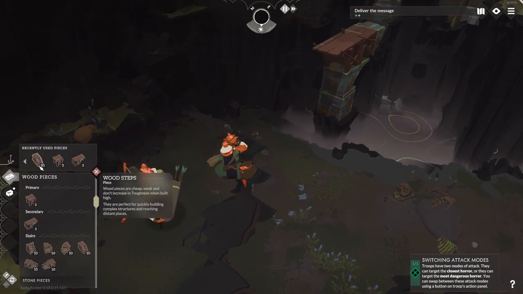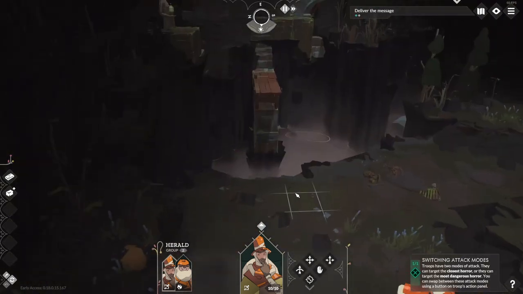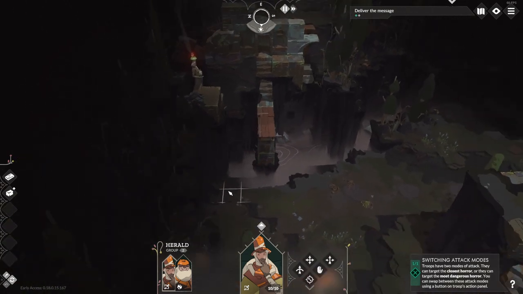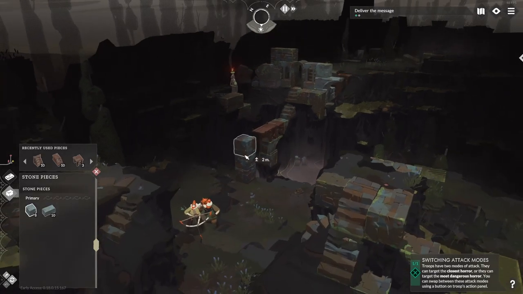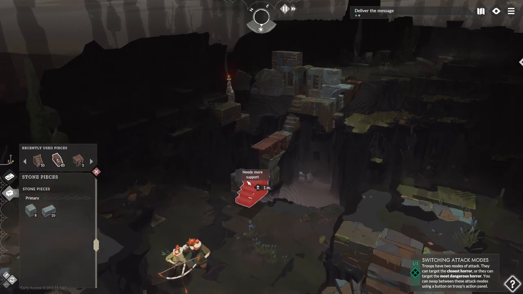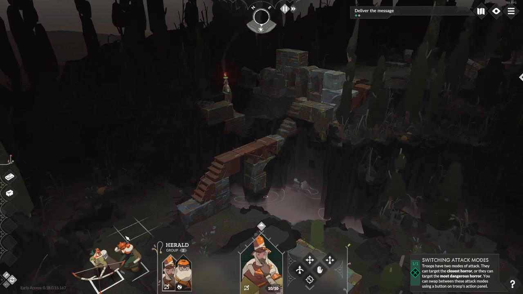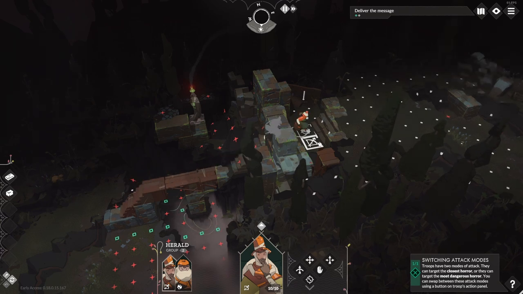Right, build. Hang on. Fellas, out the way a bit. So it's this line here. What have I got in stone? Just blocks. Mind you, blocks could be handy. Wasn't that difficult, was it? But I made it. There we go.